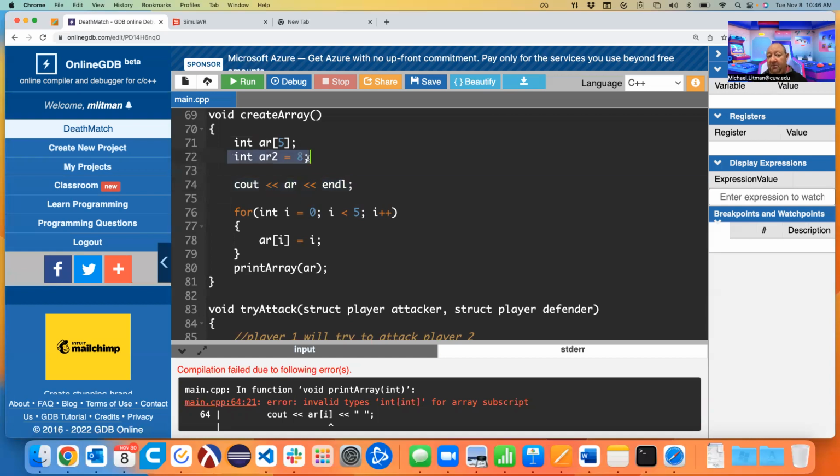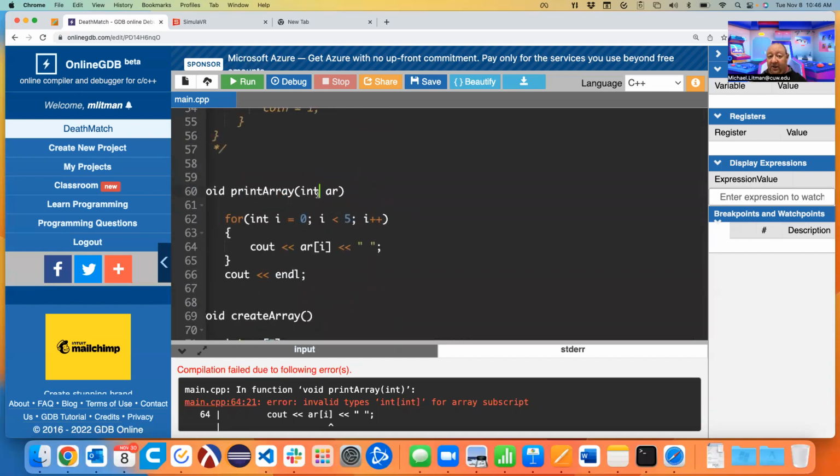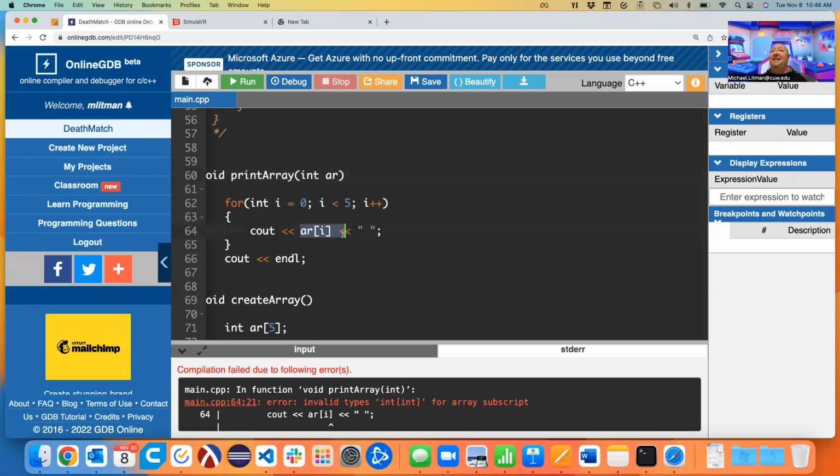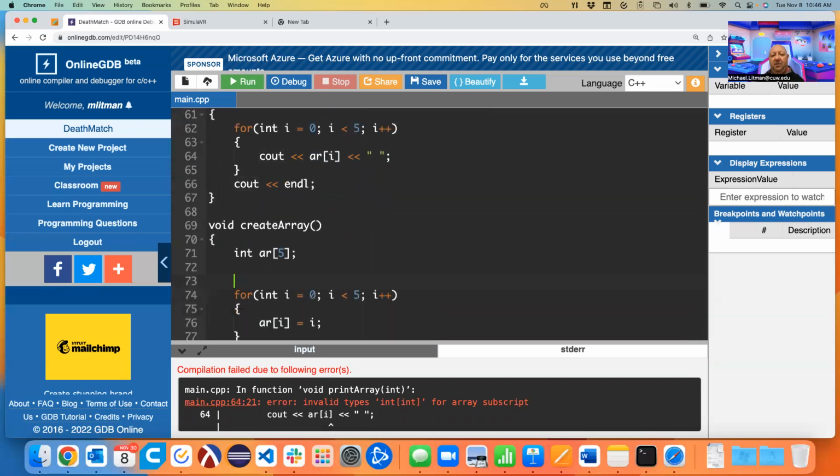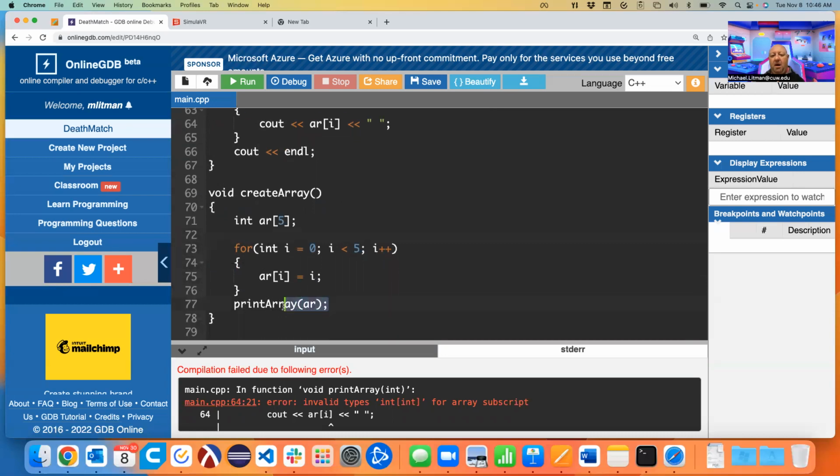Okay, so we had a memory address. This guy up here is expecting a memory address. Well, right now he's expecting an int, which is going to break down real quick, because if we have that syntax on an int, it's going to scream at us and say, hey, I don't know what you mean. How do I go to bucket 3 of the number 8? It's not a thing. So going to bucket 3, that array syntax only works if we have an animal we're dealing with that has multiple buckets. Okay. So this guy's going to be expecting a memory address. I'm going to pass him a memory address because this guy right here creates a memory address.